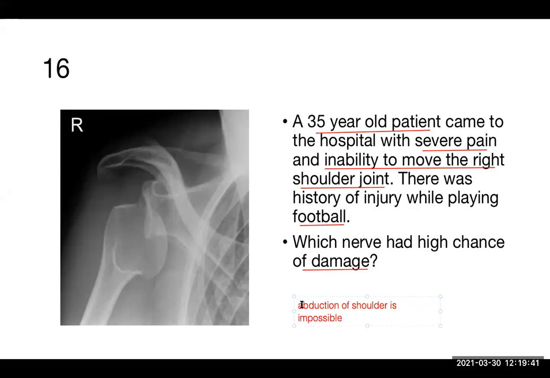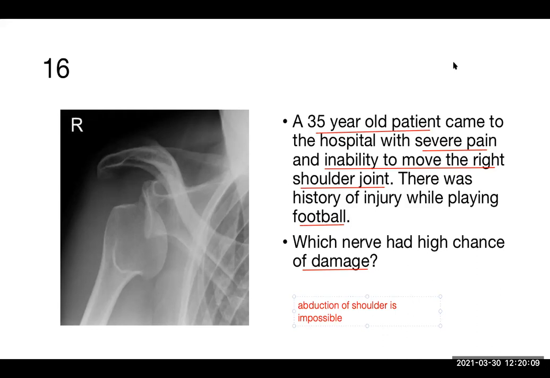Another important clinical feature: the nice shape of our shoulder is also maintained by the deltoid muscle, and the head of the humerus is also contributing there. There is no doubt, but the head of the humerus is dislocated, right? So because of that, the shape of the shoulder is not natural. It doesn't look like the previous one. This is another important point.